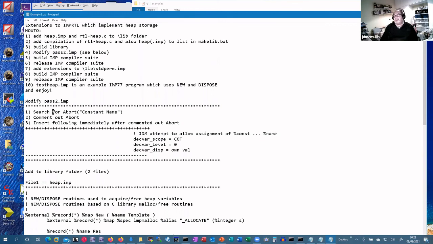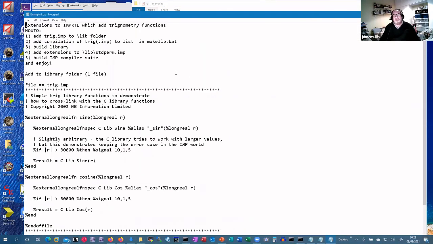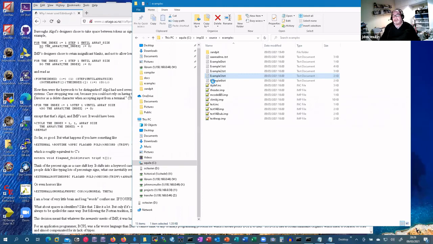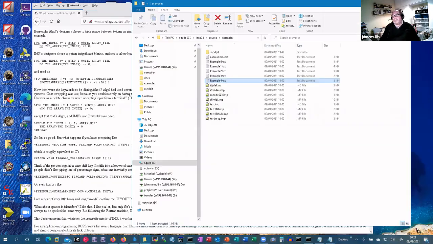And I'm going to use a test heap program to also demonstrate tweaking the grammar, but I did that earlier with the hello world, doing the iteration. Example 3, what's going to do here? Oh yeah, if you wanted to add some trig functions, then here's a way to do it by, again, using the C runtime library. And example 4 was, oh yeah, the grammar modification. So if you wanted to try these examples by yourself, hopefully you would get some more information.